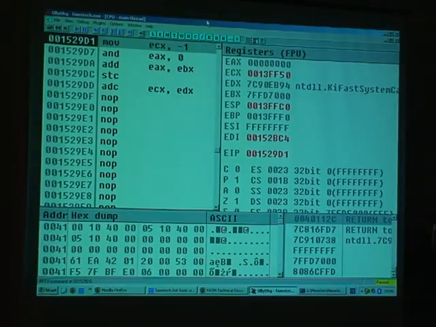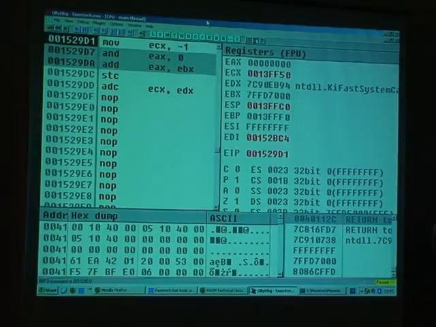So the second instruction was expanded into this one and this one. The first instruction was expanded to these two instructions.